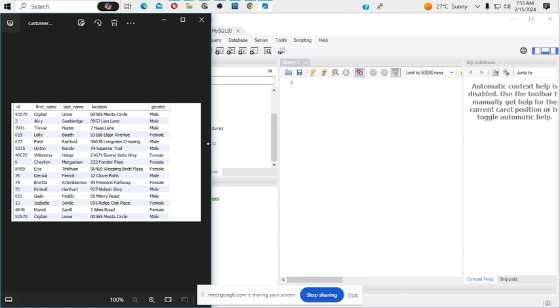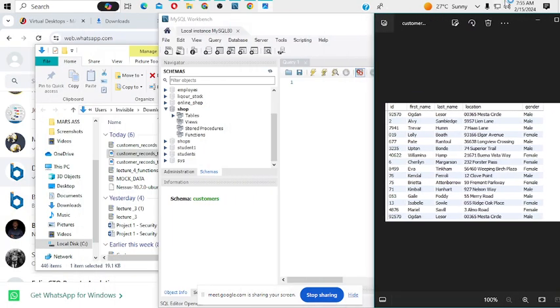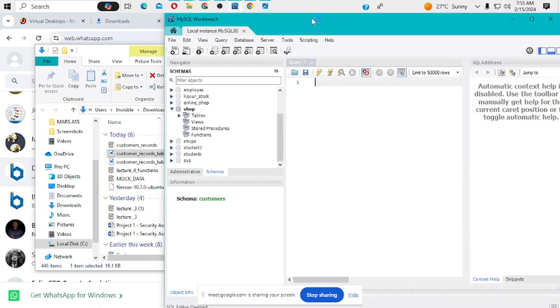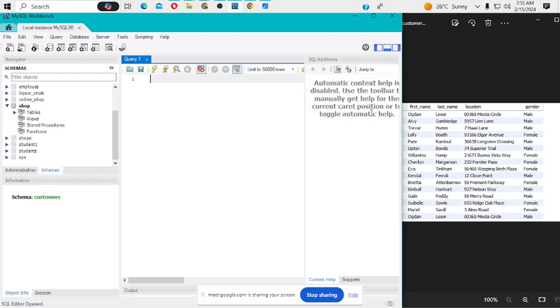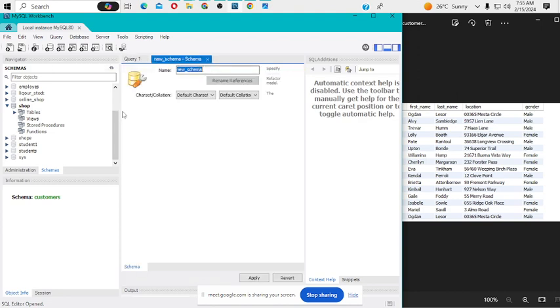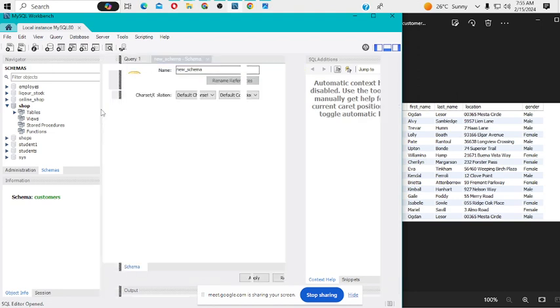So this is the table. The first step was to create the database, and by now, I know you know how to create a database.